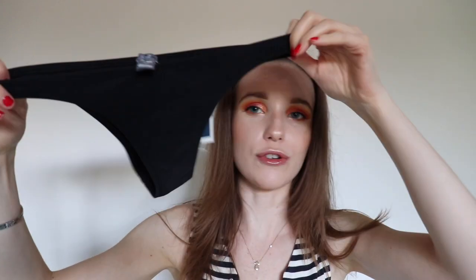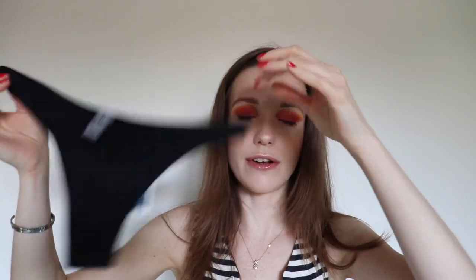This is from Aerie — it's a black bikini bottom. I typically go for black bikini bottoms, but I'd love patterned or colored ones if they fit correctly. These are more cheeky, almost like a thong but not quite. I was shocked — I got these for $4.99. I was like, this is coming home with me. I'm really happy I got that.